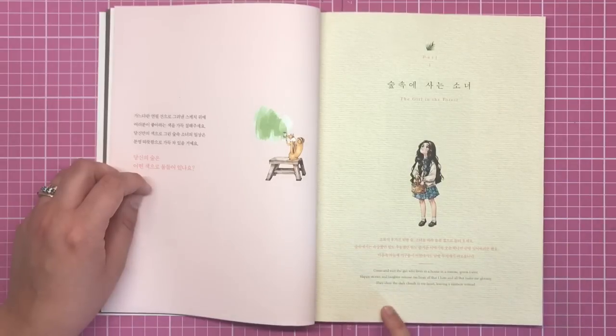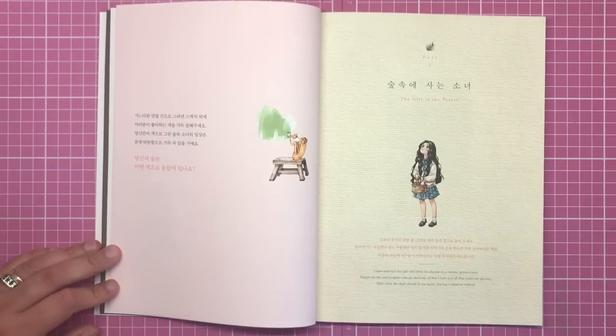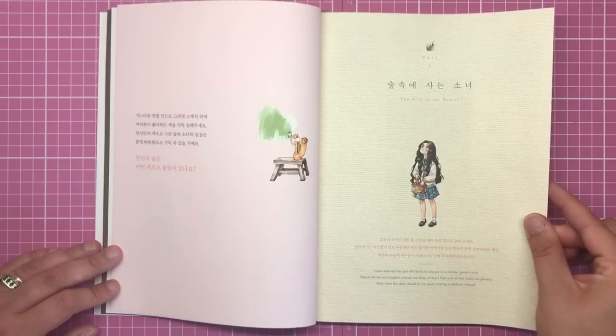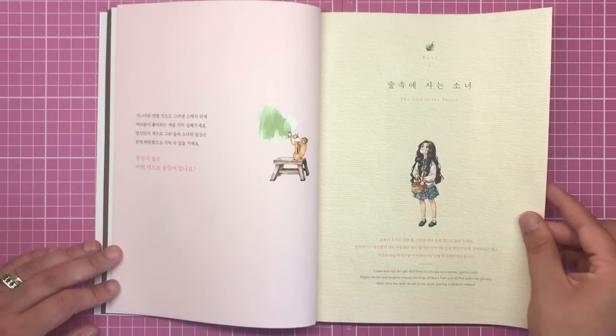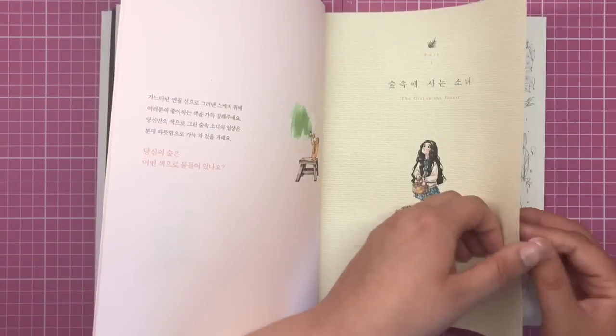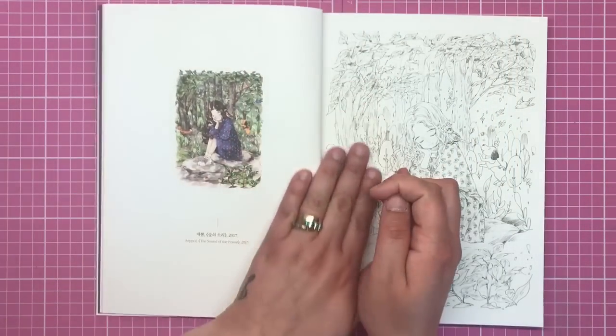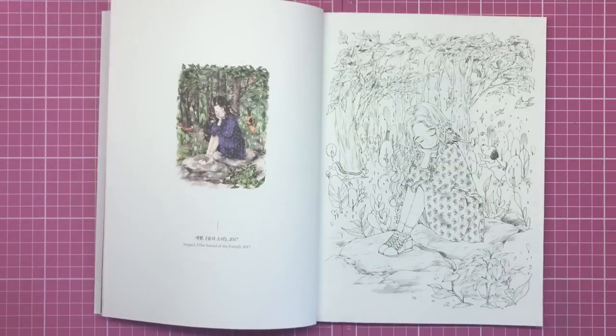And here we do have an English translation that says, "Come and visit the girl who lives in a house in a remote green forest. Happy stories and laughter release me from all that I hate and all that make me gloomy. They clear the dark clouds in my heart, leaving a rainbow instead." So really nice sort of romantic, quite lyrical language, as translations from Korean and Japanese usually are.